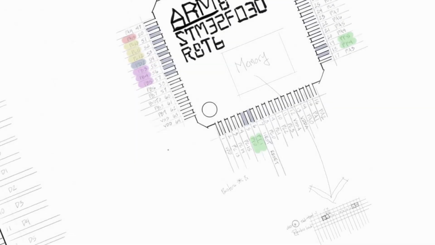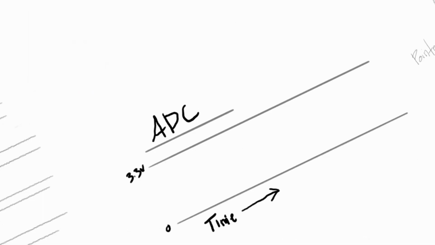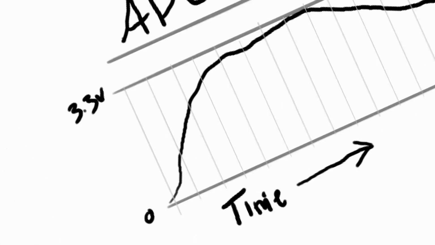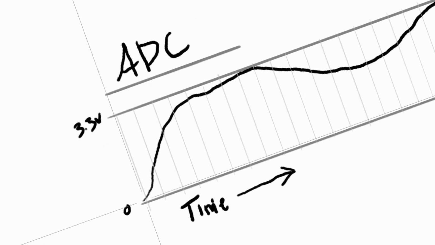Let's talk about analog to digital conversion, or ADC. Analog to digital conversion is where the microcontroller will take an analog signal or an analog voltage, specifically in the form of a waveform over time. So this would be time, and this would be voltage, let's say 0 to 3.3. And you have a device that outputs some kind of voltage over time. So you can take the output of this device that is showing a voltage. Over here it's 0 volts, and over here it's 3.3 volts.